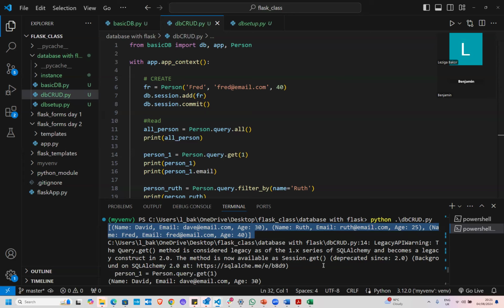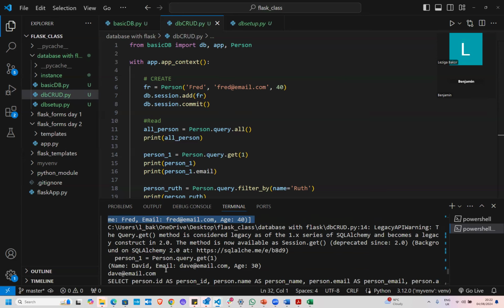They have deprecated it since the release of 2.0. It's still working, but in future it might not work. So whenever you're doing this code, instead of using query, you can use session. Good. So after that warning, it then printed the person one, and you can see person one email.